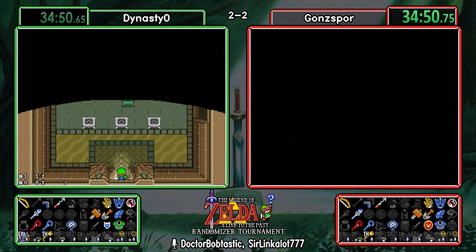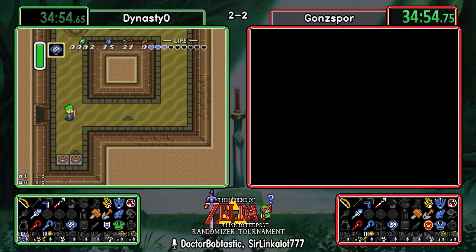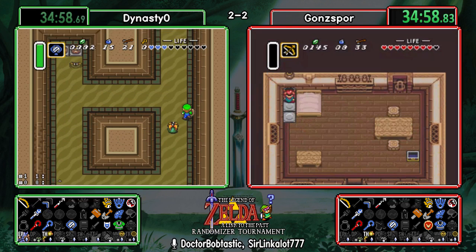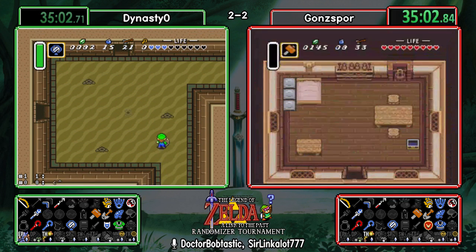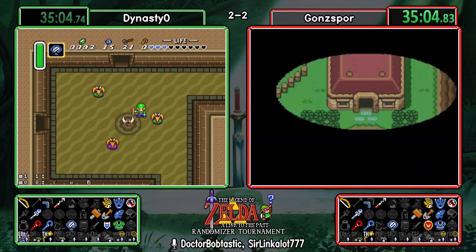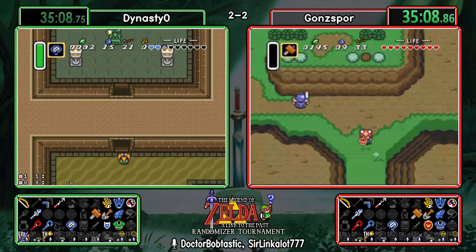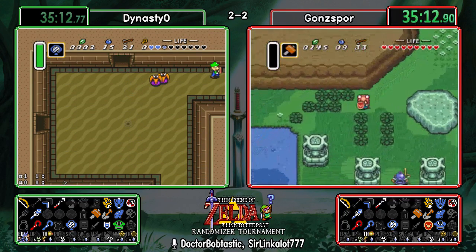And that's what Dynasty is doing. He will dive it. Now, we did find the blue mail over in Checkerboard Cave, which is going to make things a lot easier on our runners from here on out. I imagine Dynasty will be picking that up at some point. Getting a little trolled by the little antlion guy there.